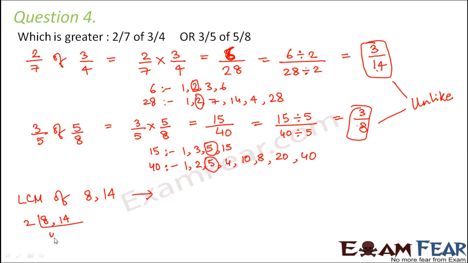Let's find out. So 8 and 14: 2 fours are 8, 2 sevens are 14, 2 twos are 4, this is 7, 2 ones a 2, this is 7, and then 7, 1, 1. So basically the LCM would be 7 into 2 into 2 into 2 which is equal to 56. So LCM of 8 and 14 is 56.